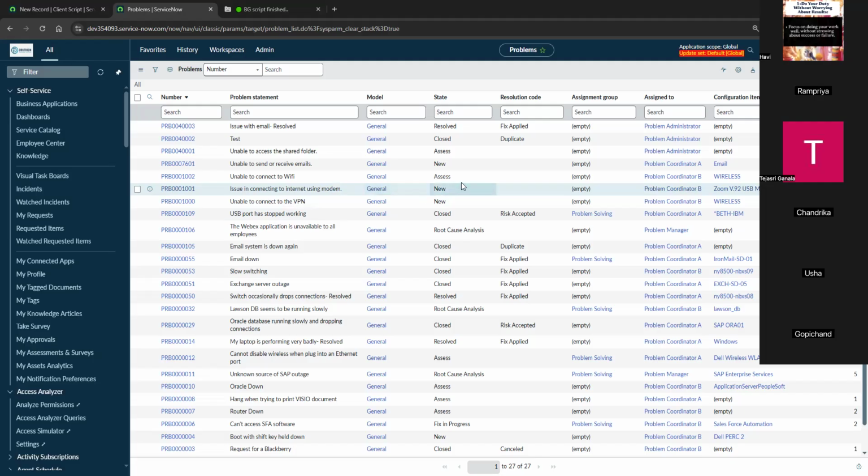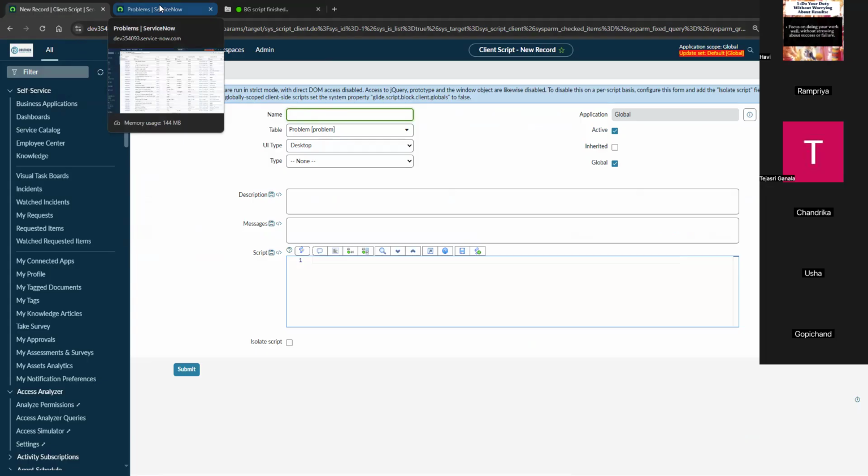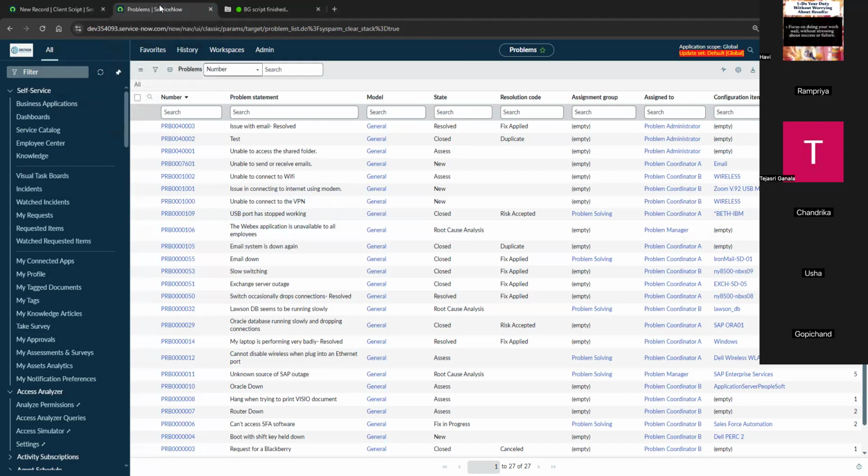For example, no one should change the state in the list view, so you can write the onCellEdit. But the script syntax would be the same.